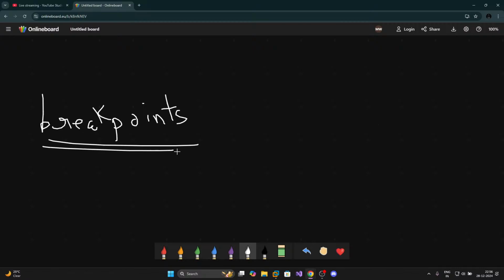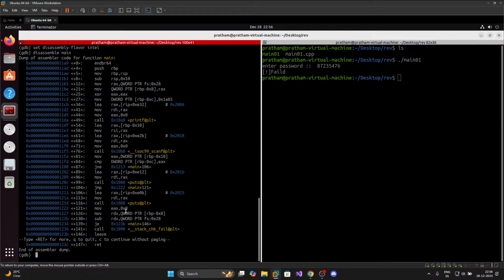So before, we have discussed about the compare instruction, right? So whenever the execution of the program reaches to this particular instruction, we need to halt or we need to put a break on that instruction so that we can examine the contents of this register and this register and retrieve the actual password.